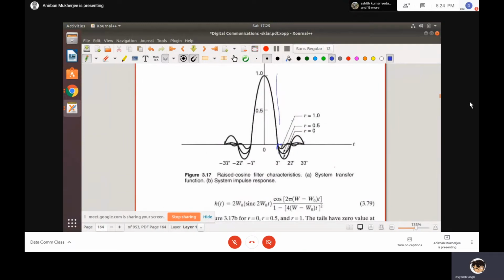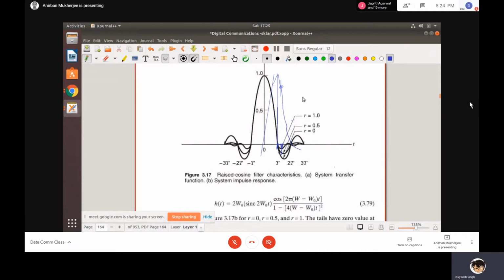that means I have this type of characteristics. Okay. Now at this point, even if I am a little bit away from the current point, it will reduce from here. But the effect of the previous one, for pure sinc it is this much, but for R equal to 1, this is only this much small.